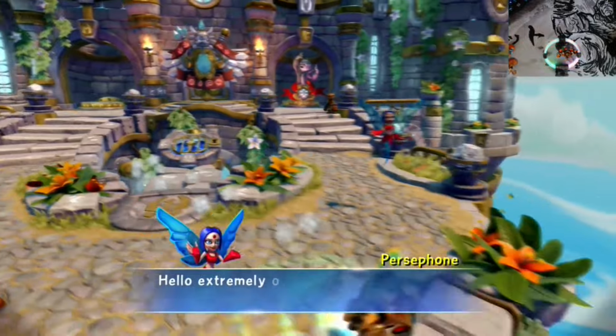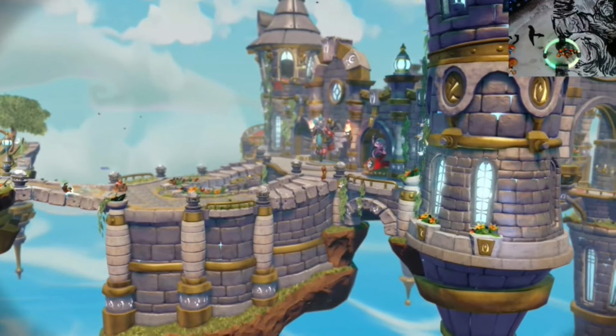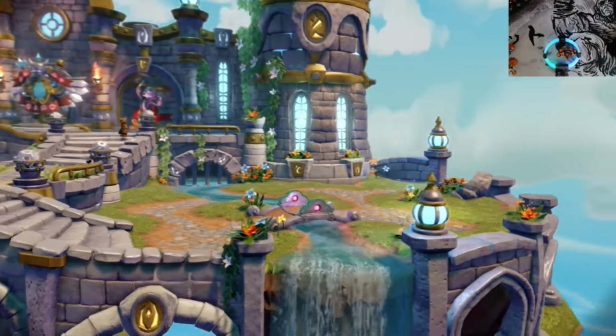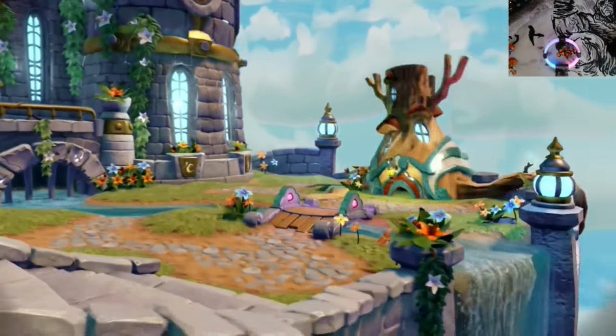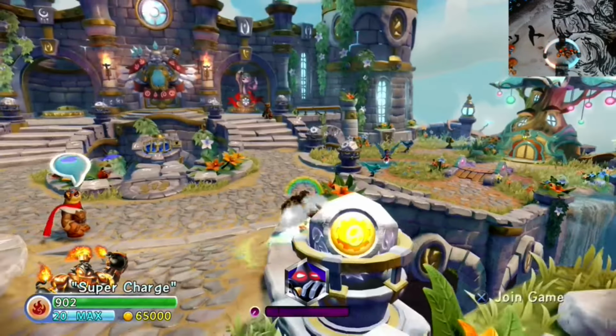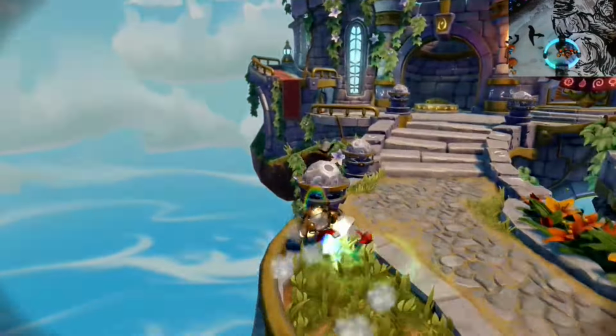Hello, extremely once again. For some reason the Eon played for once, which normally doesn't happen. It's pretty confusing. So then this animation will play. Then you can go to Flynn and talk to him and enter chapter 2.